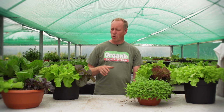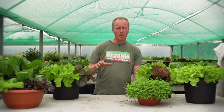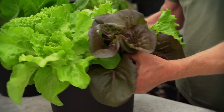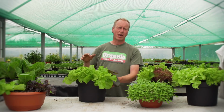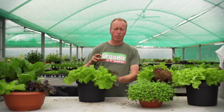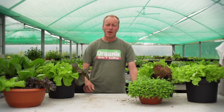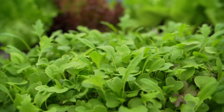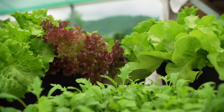With that in mind, when planting the lettuces in the garden, it's best to plant them under a tree or a shady area where it's going to be protected from the midday sun. The great thing about planting in containers like this is that you can move it into the shadier part during the summer heat. But also if you leave it near a back door or place that you pass quite often, you won't forget to water them. And remember, lettuces are really shallow rooted, so when planting in the garden, give them lots of mulch around them. This will keep the moisture in the soil and your lettuces a lot happier.